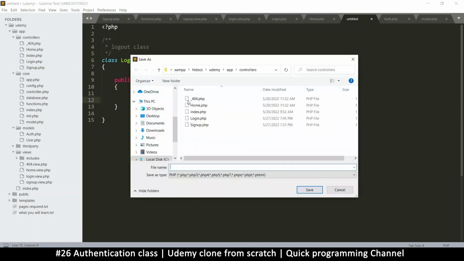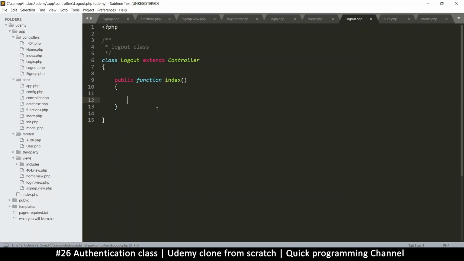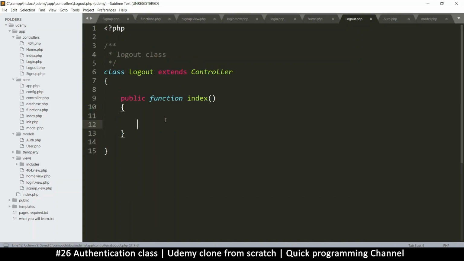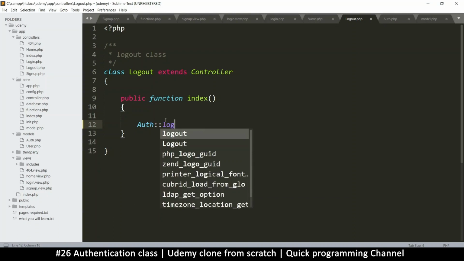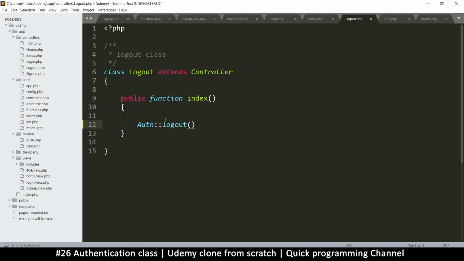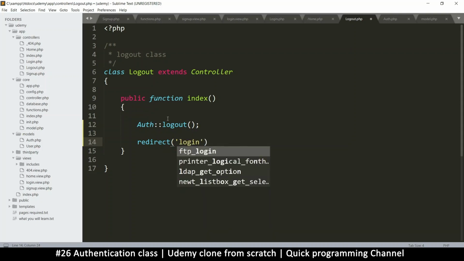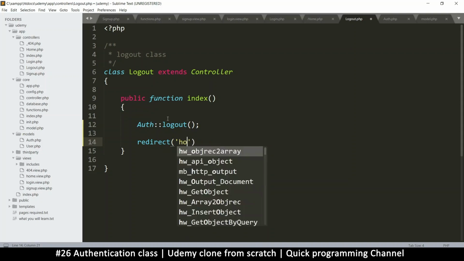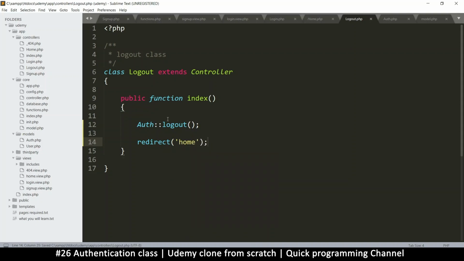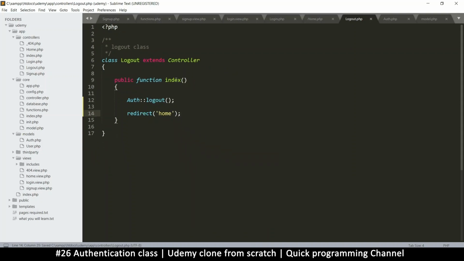All we are doing is removing the authentication. So I'll call this one logout.php, and then all we are doing now is we'll say oath logout, just like that, right? Oath logout, and then let's redirect the user to maybe, I don't know, the home page or the login page. That's entirely up to you where you want to take the user, but maybe let's go to the home page for now. Simple as that for the logout function.